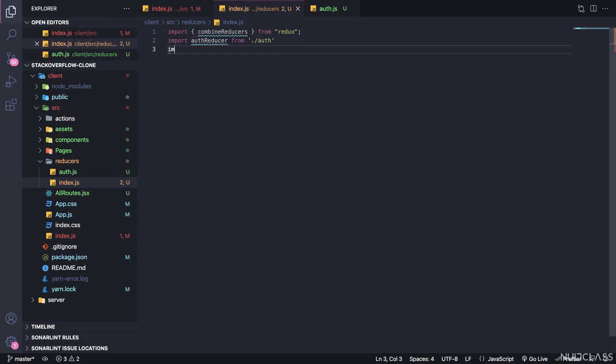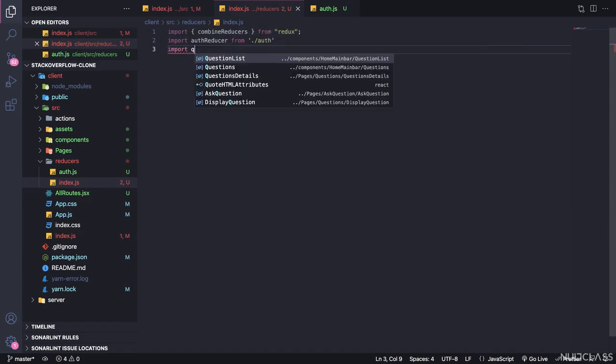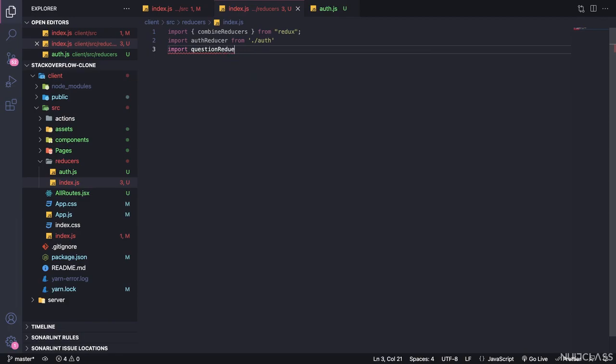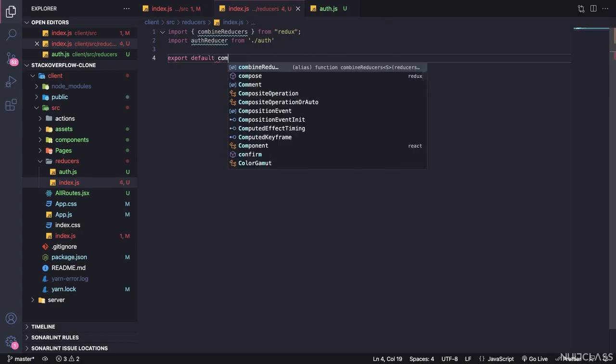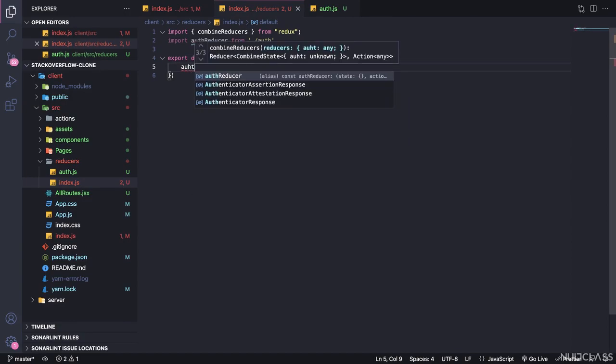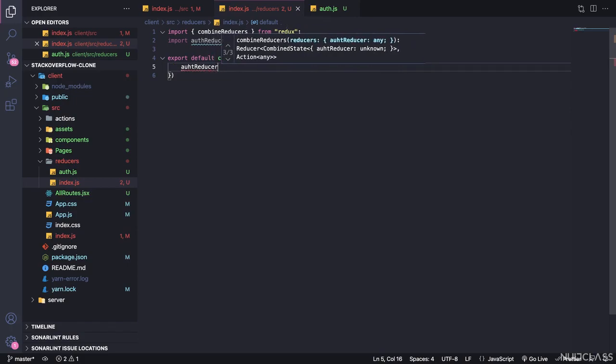We will also import something like the question reducer from /questionReducer, but since we haven't gone up to that reducer as of now, we will just export as default the combined reducer, and in that we will have the object of auth reducer, comma, we are also going to need the question reducer.